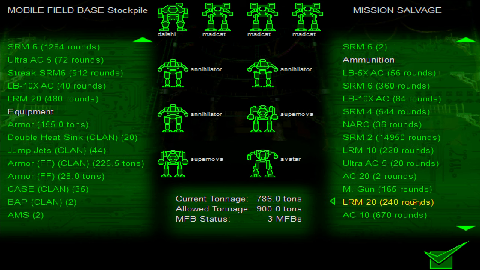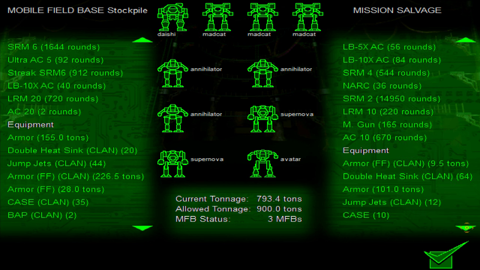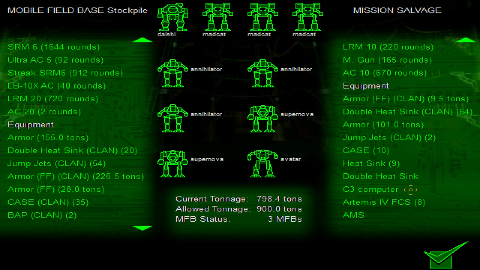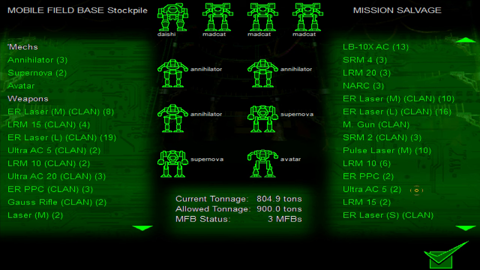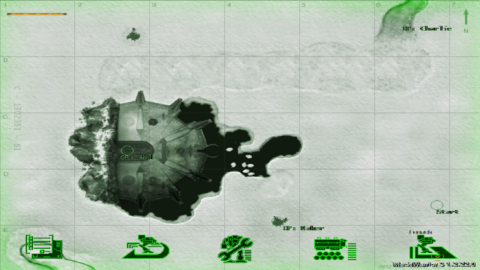What else? Oh, look. We did get some LRM-20 ammo. Kind of nice. Ultra AC-5. The rest of this is pretty much just junk. Have some jump jets too. Damn, son. DHS computer, we do not need. Artemises, we want to take with us. I guess we'll take the AMS with us. Okay. Good enough for me. This is the memeiest memeing I have ever memed in my entire life. But, however. Are there any more? Okay, yeah, there's no more PPCs, so let's give this a try.